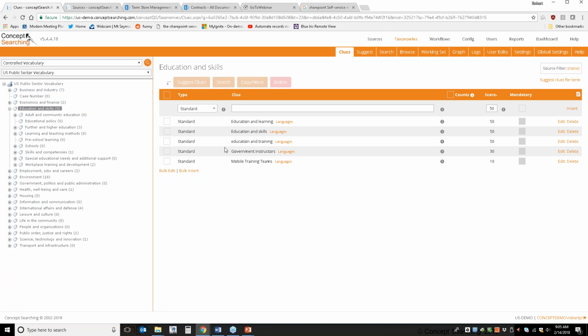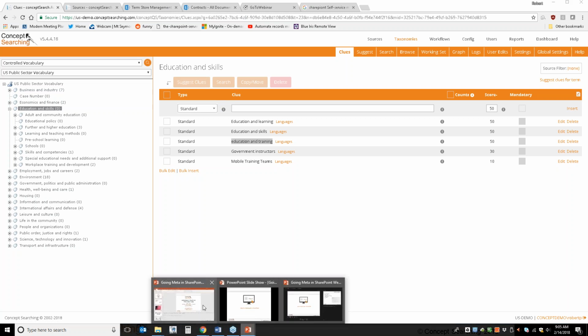But otherwise, we wouldn't classify it if it just found government. So we can actually do some very fuzzy matching for this. And that will automatically match those classifications, applying that classification to the content in SharePoint if we have those clues there. Okay, so I'll jump back to my presentation.